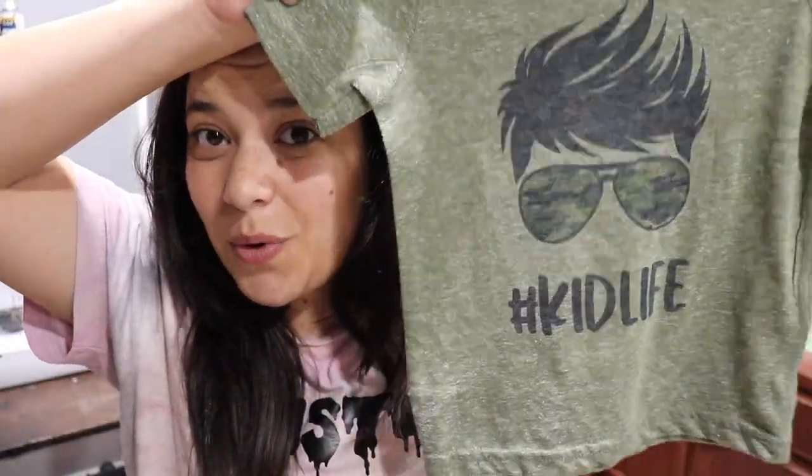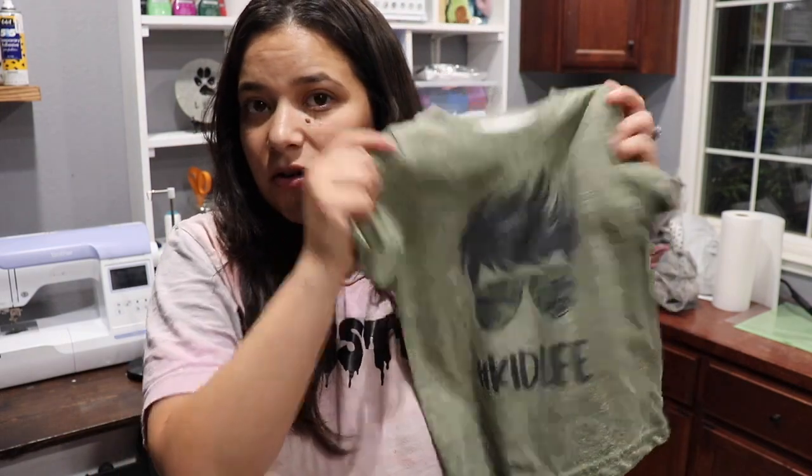When I added the first design to the green shirts, I love how it turned out — I'm actually wanting to buy more. This was so easy to do. Literally all I did was set my heat press to 375 degrees and heat pressed the design on for one minute exactly, and that's it. Some supplies you'll need: heat tape — some people recommend the Cricut brand but I couldn't find it at my local Michael's, so I went with the Siser brand. I also use Siser Easy Weed HTV as my go-to. For sublimation they recommend butcher paper, but I couldn't find it anywhere, so I used parchment paper and it worked fine. Let's head over to the heat press.